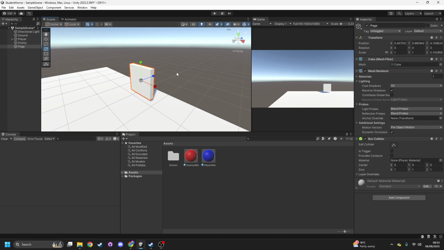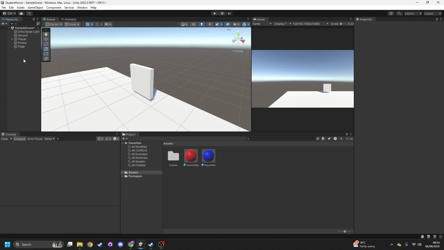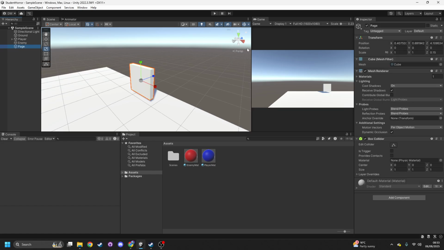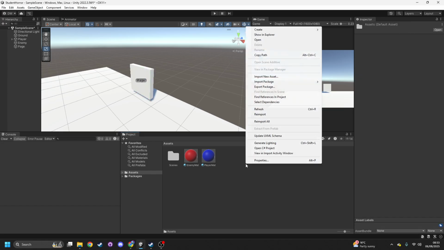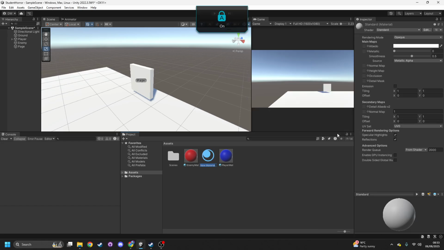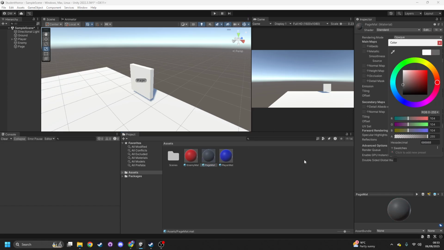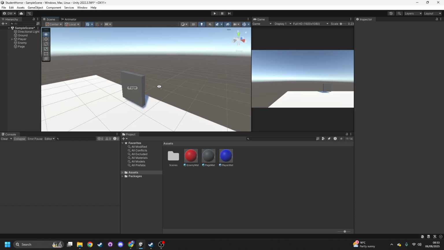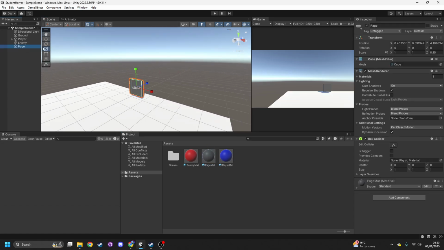So I'll drag that down, and it should be about 0.15. I save that. I give it a little grey tag, and I'm also going to right click down here and create a material for it. I'm going to make that grey as well, so it matches. Cool. So that's our page.